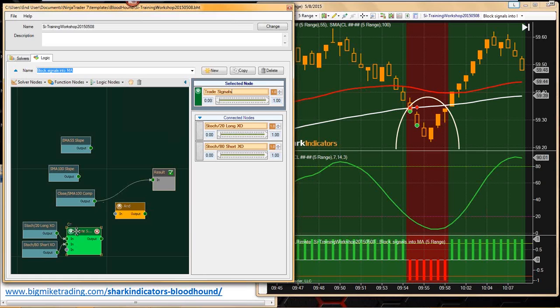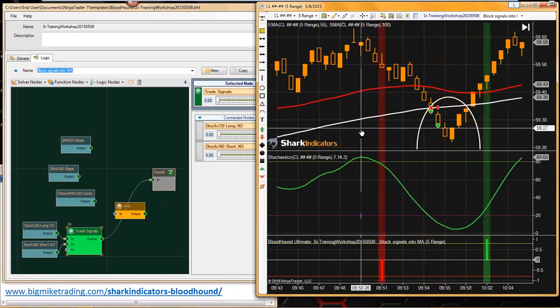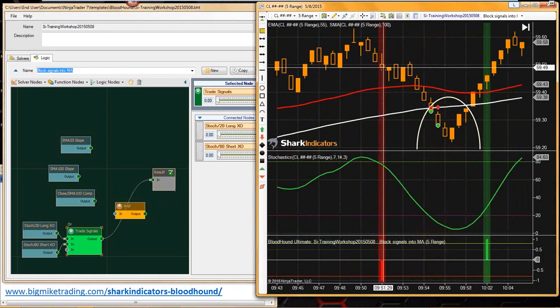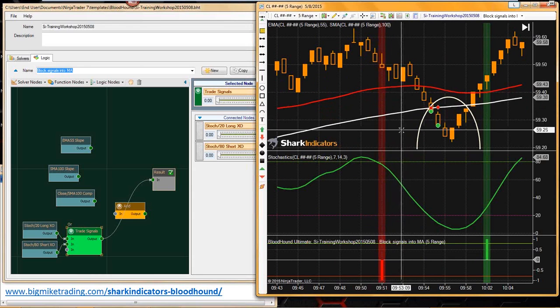Alright, so this OR node kind of represents our trade signals, like so. And so here's a good example. So here's a short signal, but price is above our SMA 100 line there.